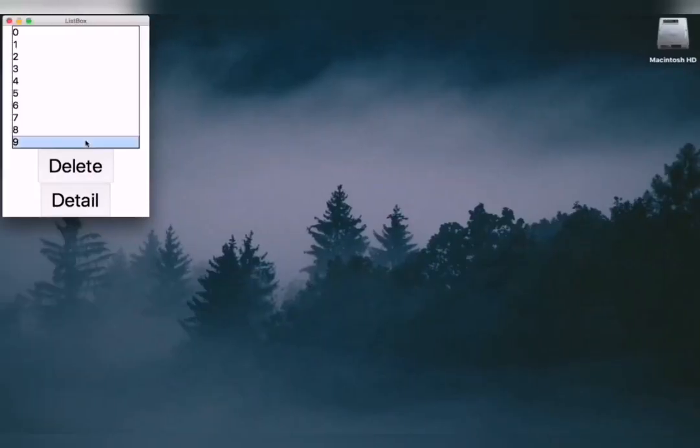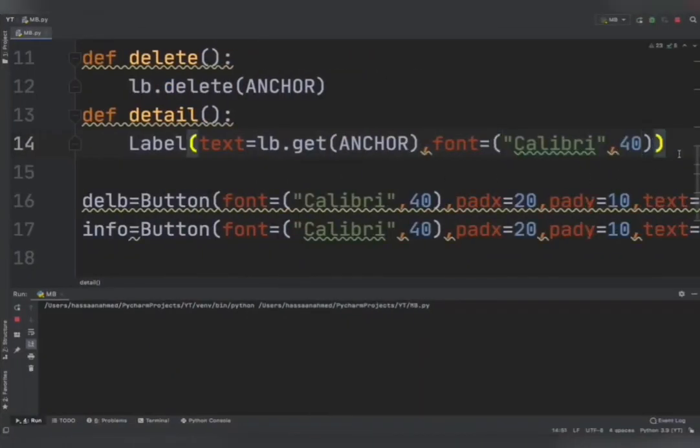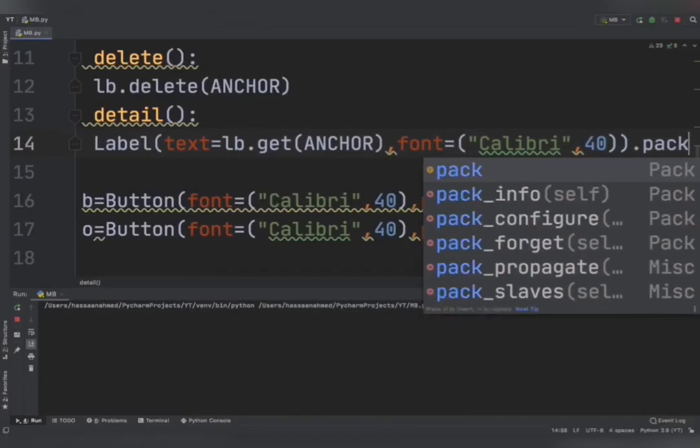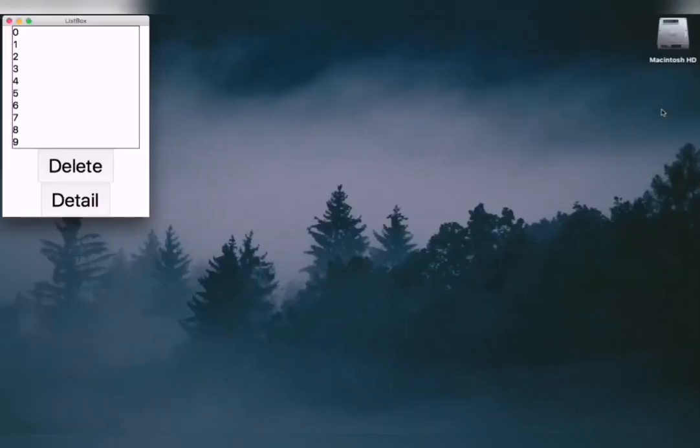I have made the same mistake I made earlier so that you will remember it every time. I haven't packed the label again. Remember it, guys, you have to always pack the widget in your window.